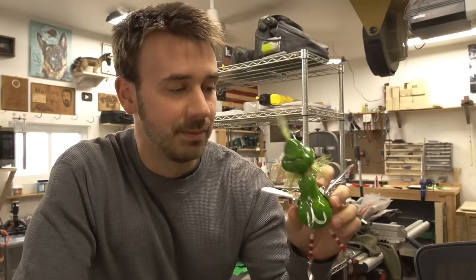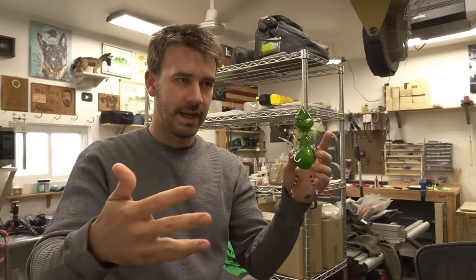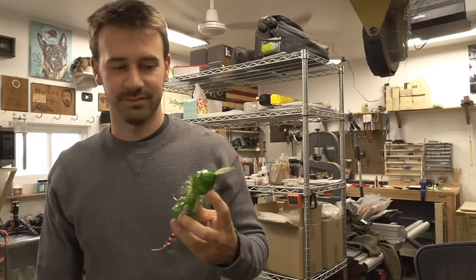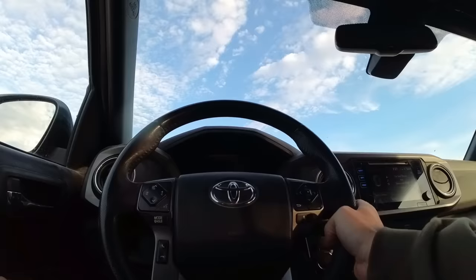It's time to do the unthinkable — some December topwater fishing. We're going to go to the ditch and spend some time there and hope for a Christmas miracle. I think I'll cast out, let it sit — just stand out there in the cold and let that bait sit there for a long time. Crawl, crawl, crawl, let it sit, and just be patient. If we get one, this is like the catch of a lifetime — middle of December, topwater. I'm kind of excited. Maybe we'll get one. To the ditch.